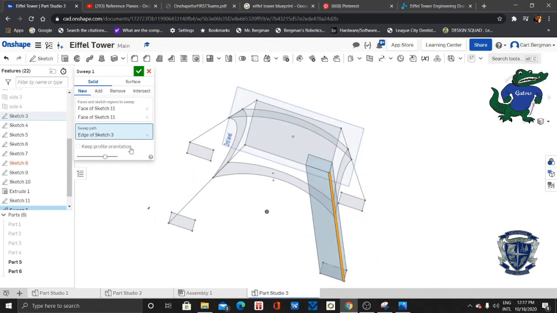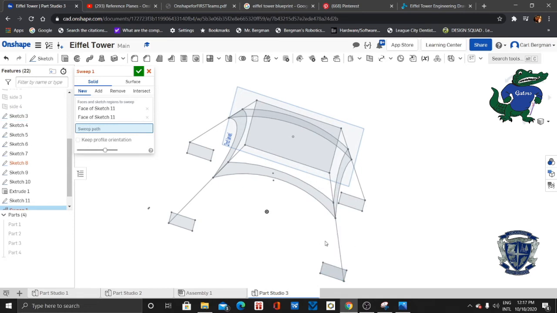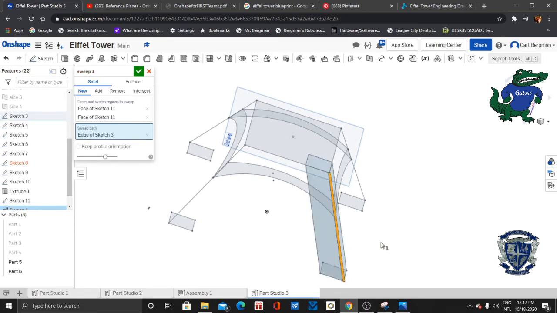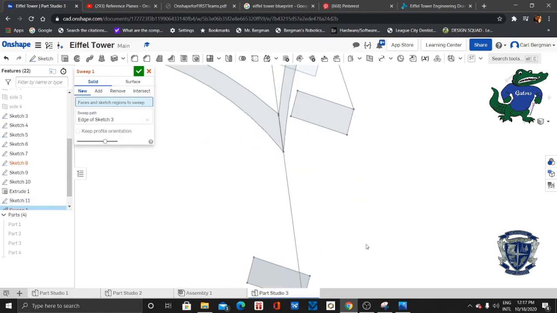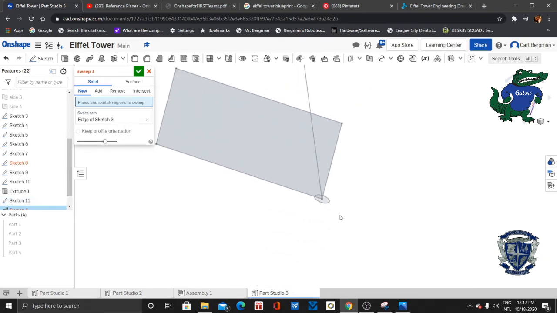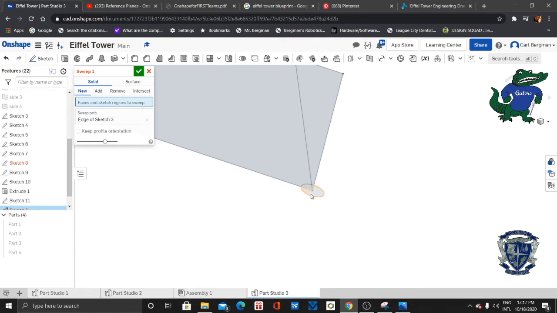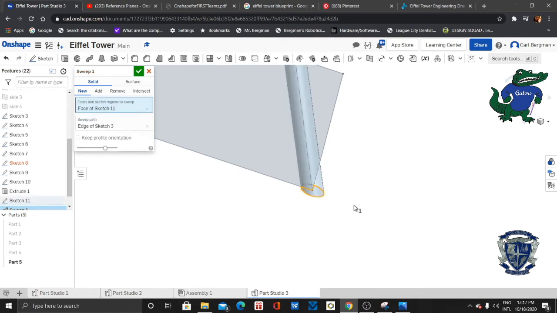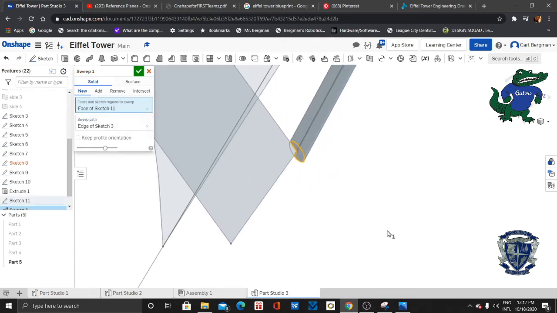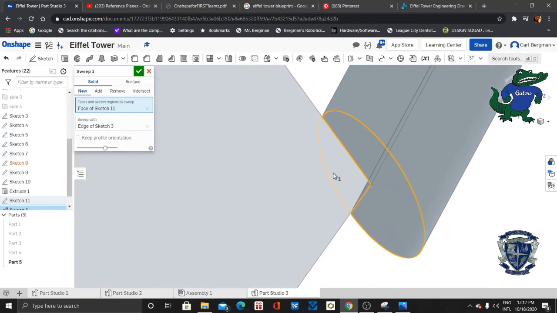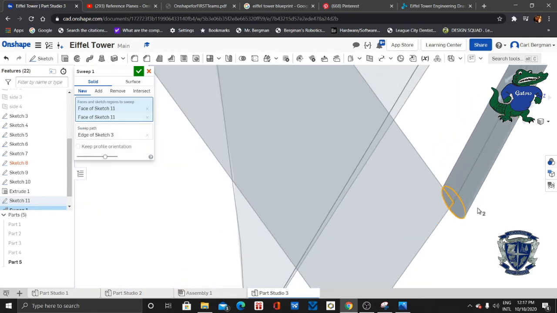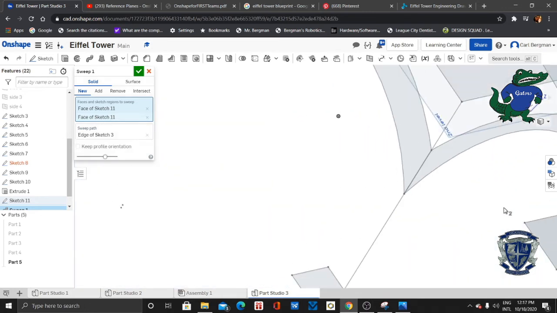So we want to just sweep along the pipe, and so you have to zoom into that corner and deselect. Sometimes you have to start over. Select the face, which is the circle. Rotate around until you can find the back of that thing. It's right there in that corner. Just make sure that you don't highlight the entire platform. And there we go. All right, so we got it. So there is leg number 1.